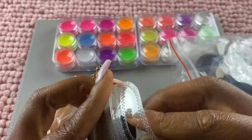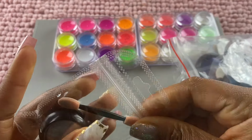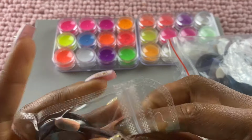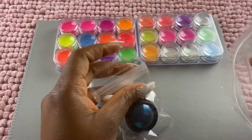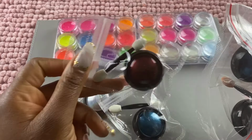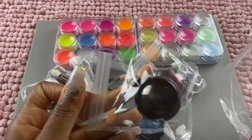And the good part about making your own acrylic powders is that your creativity is going to be endless. You're going to create things that you've never, ever seen before, all right? So this comes with a ton of different colors. I'm just going to take everything out so you can have a quick look at all the different effects you could make.